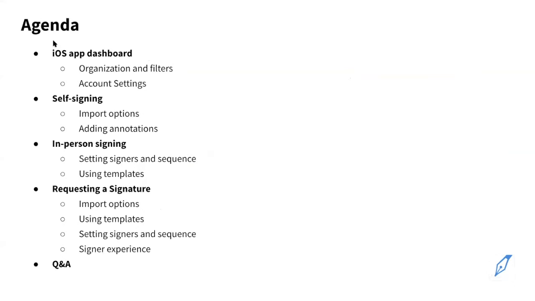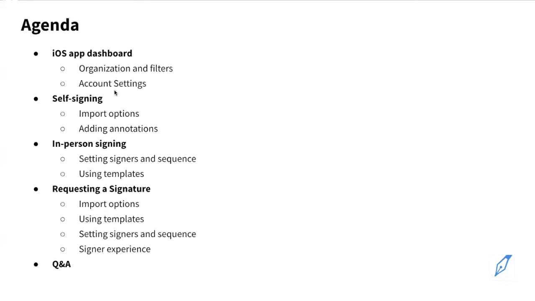We'll start with an overview of the iOS app in general and how to navigate through it. From there, we'll follow a self-signing workflow where we'll show you how to sign a document yourself if you've received it over email or if it's in your cloud storage. After that, we're going to show a workflow that's called in-person signing. This workflow is intended when you are physically in person with multiple people who need to all sign together. Maybe you're passing the iPad around, or perhaps you are receiving someone at your place of business and you need them to sign a waiver or a sign-in form. They can sign in person.